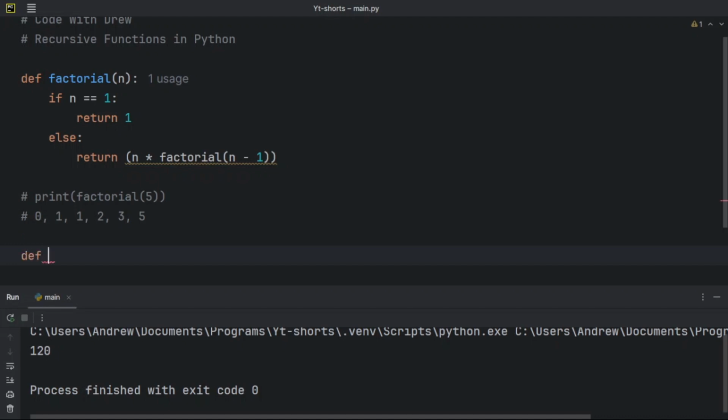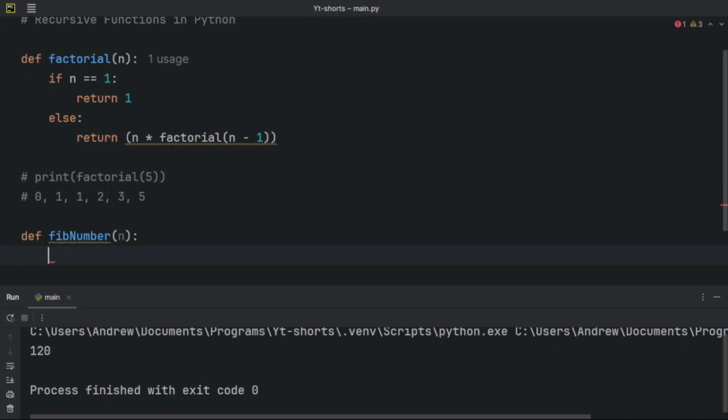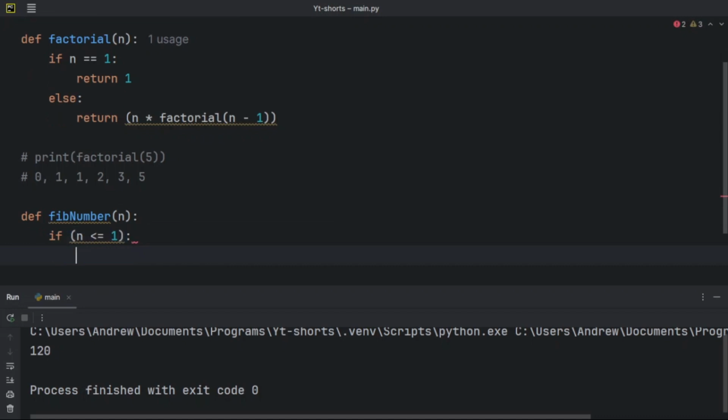So I'm just going to have this function here, def, then n right here. If n is less than or equal to 1, what do I want to do? I want to return n.